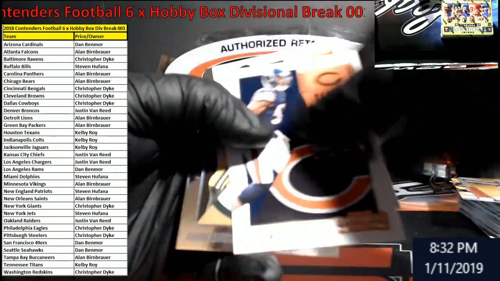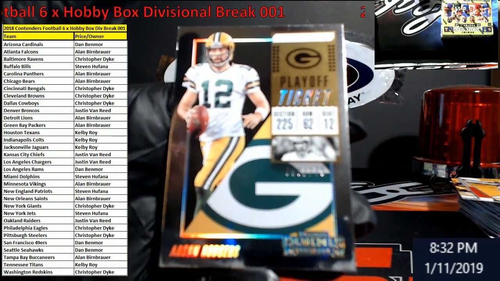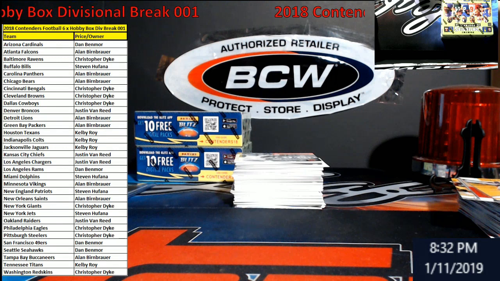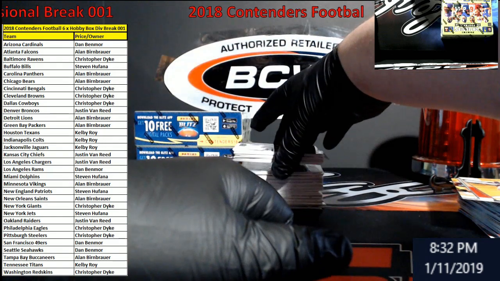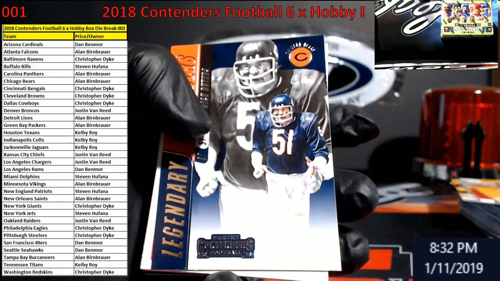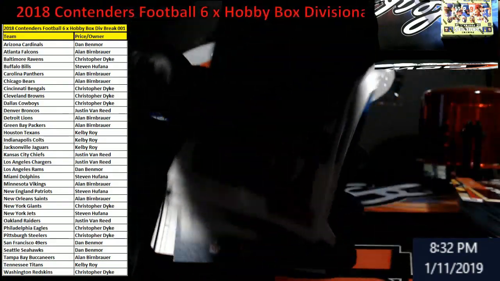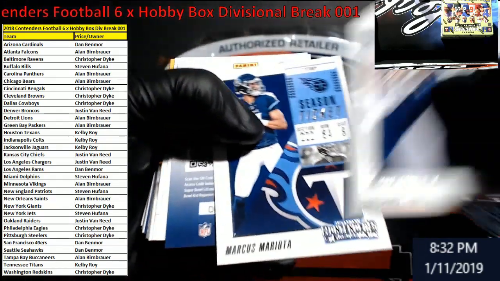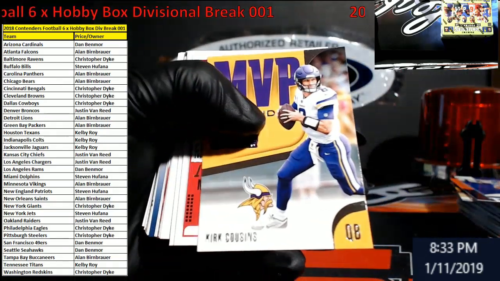What do we got here? Aaron Rodgers, out of 175, playoff ticket chrome. Green Bay. There we go. Dick Butkus. Blaletta. Cousins, MVP.